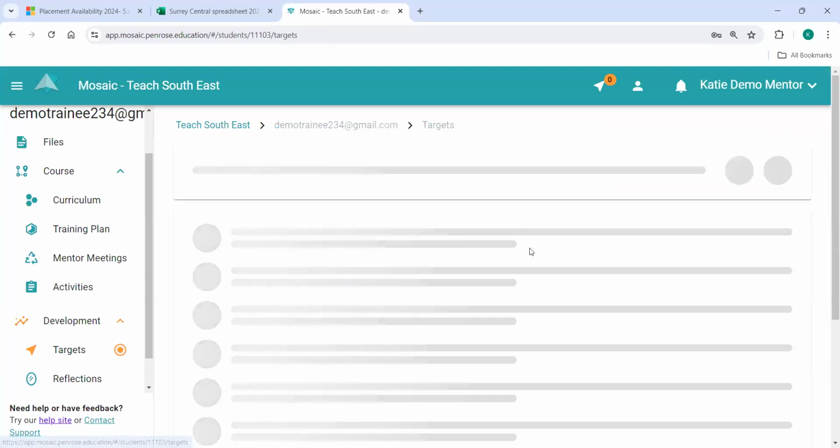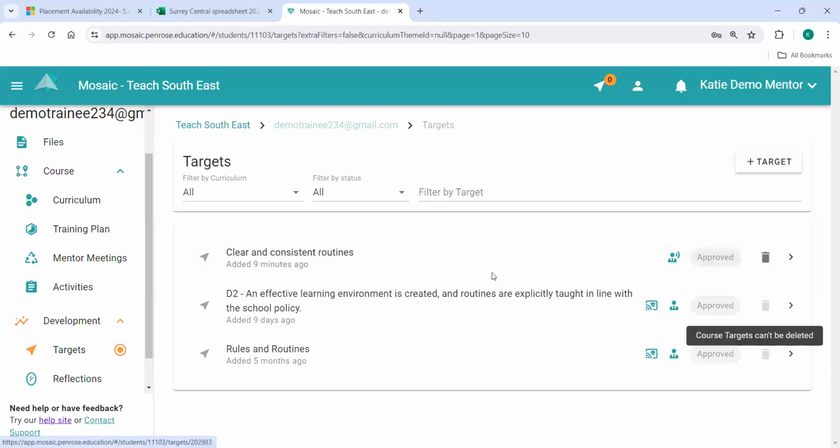And then if I go back into the targets page, you can see that those 3 are all approved. And that's a really important part of the process, that mentors do that so that trainees feel that they're making progress. They can see that they're making progress as things are literally ticked off for them. Once you've reviewed their targets, you're then going to need to set new targets as well. We're going to set a course target for all trainees each week linked to that curriculum focus that you can edit and personalise for them through the measurable actions.